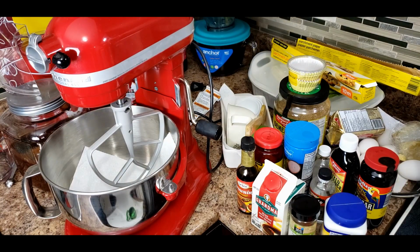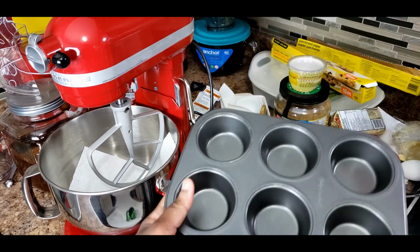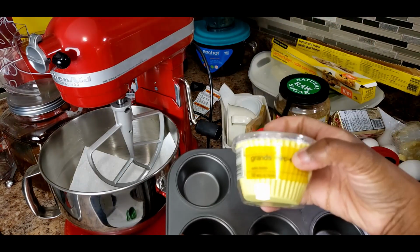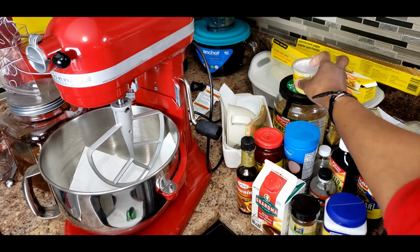Let's get into baking Christmas cake. So I'm going to just grease the pans here. I'm going to prepare the pans. This one I don't have to grease because I'm going to be using these baking cups, these baking papers, so I don't have to grease that one.